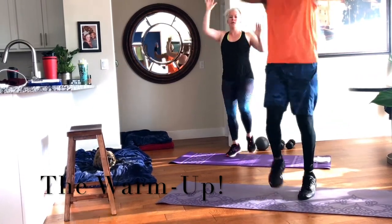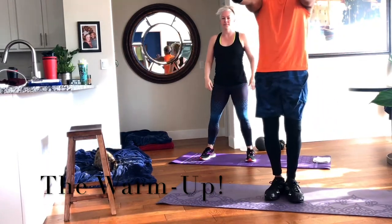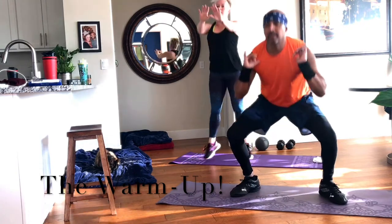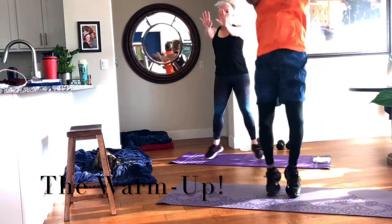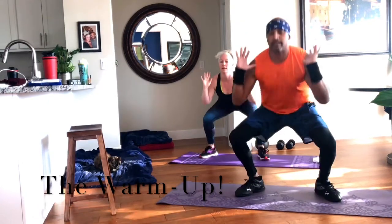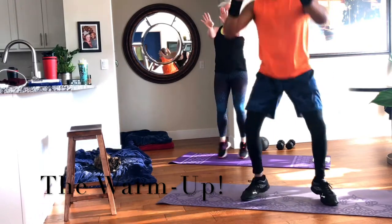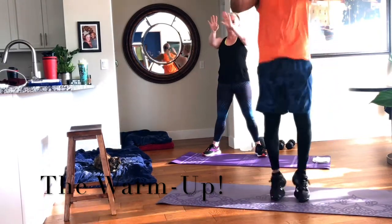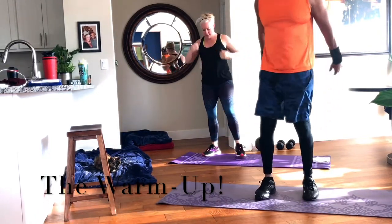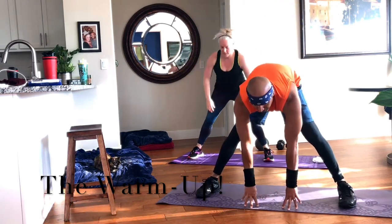3, 2, 1, okay. Go into a squat, I want you to push out like that, and then come down, like you're pushing somebody. 10 seconds. 5 seconds. 4, 3, 2, 1. Okay, all the way down. Okay, just stretch out your hamstrings real quick.